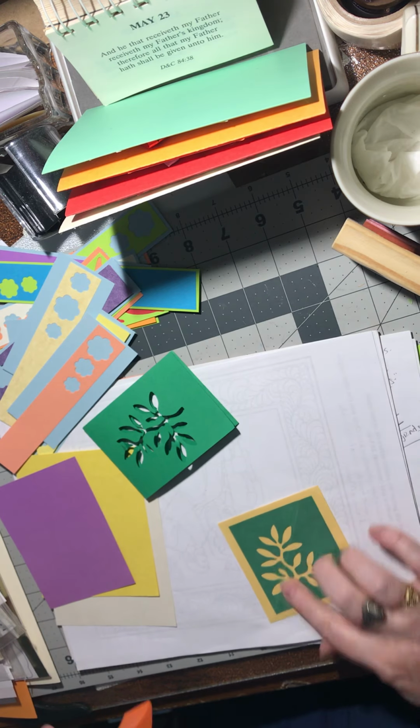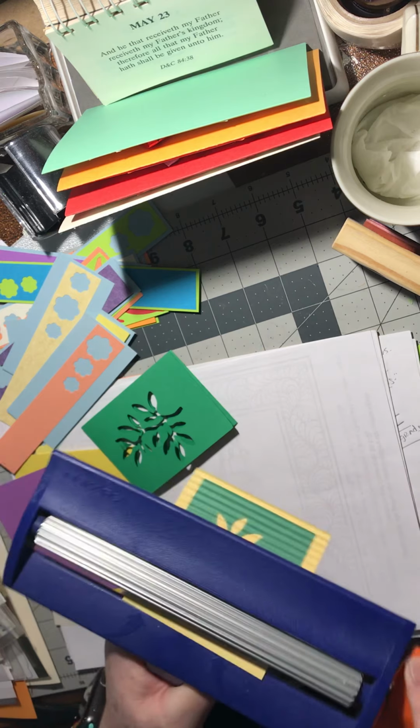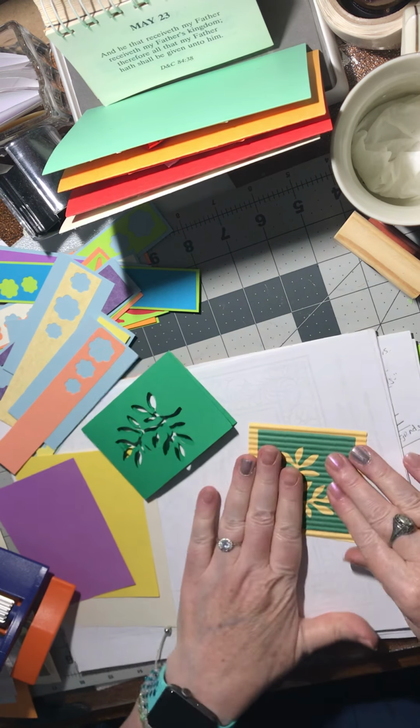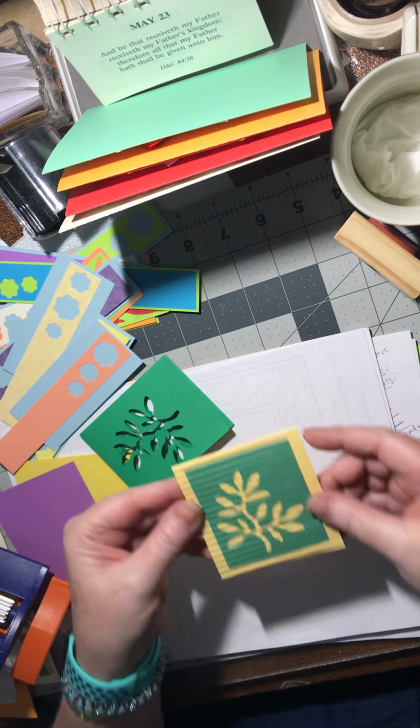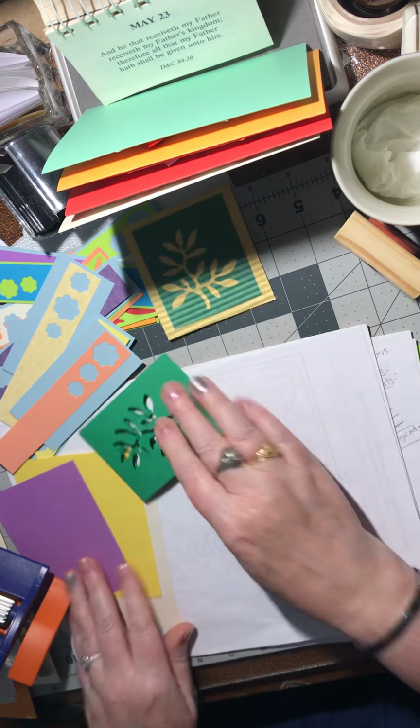All right, so see, I just glued that down. And I can still see the line, so I'm just going to throw it through the crimper. And that adheres it down even better. And it hides that line. I like that. All right, so that one's done.